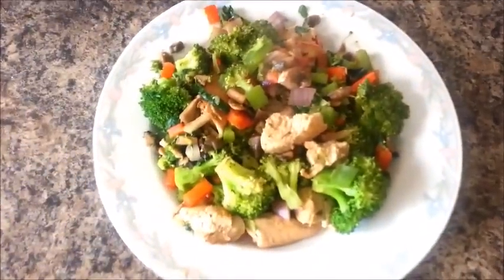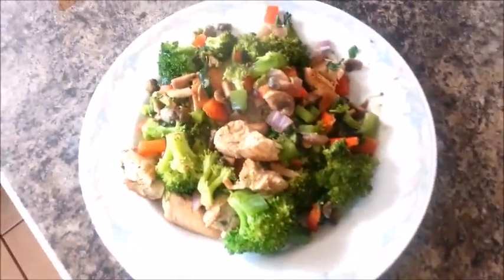It's the simplest thing ever, and I know what you're wondering. What does it look like? How does it taste? Well, take a look for yourself. Here's the food. Boom. Absolutely delicious.